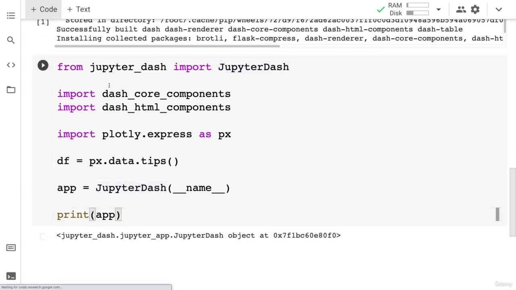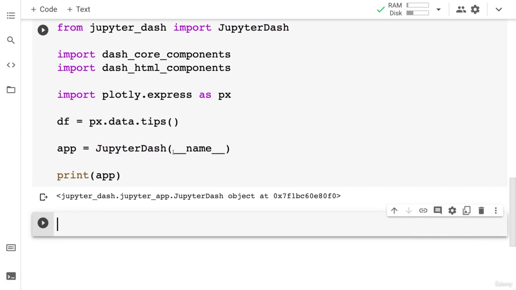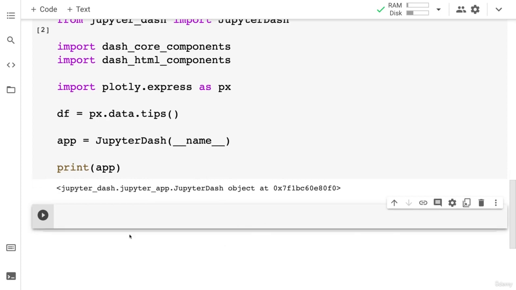Next up, let's add another code cell and let's give our app a layout. As well, we're going to put a graph into that layout. We are going to work on that coming up in the next lecture, where we're going to build out a graph and show some data. We can already start running the app though.